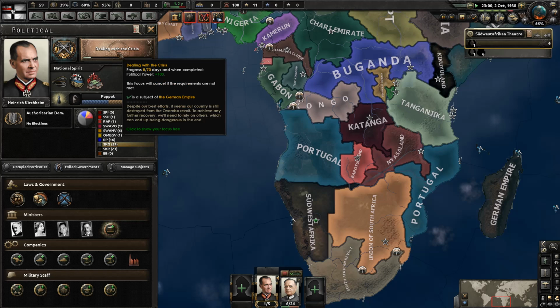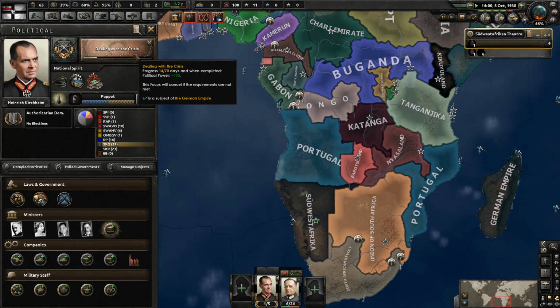Now I know that there's a lot going on the screen right now, but I'm still going to take a little bit of time to actually read out dealing with the crisis. So despite our best efforts, it seems that our country is still destroyed from the Ovambo revolt. To achieve any further recovery, we'll need to rely on others, which can end up being dangerous in the end. Okay, so there, we're gonna deal with it.